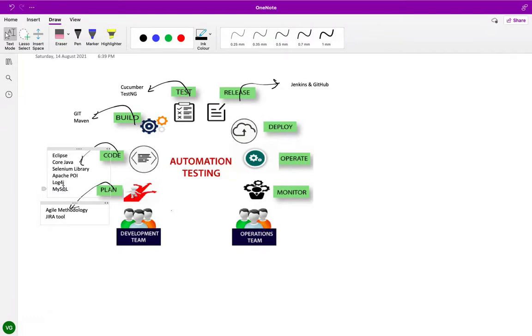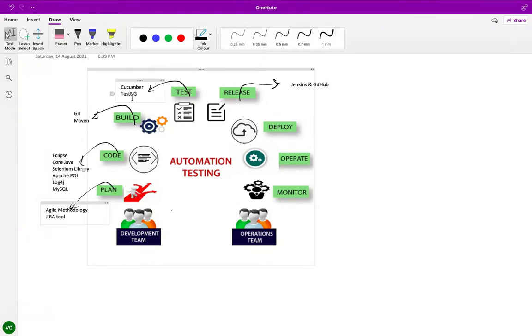With all these tools, you will now be able to write automation code for any kind of application. Once you have it, you have to store it somewhere to build your project. For that, we will be using Git for version control and source code management, and Maven for build and dependency management. Then, to arrange your tests in a meaningful way, we have Cucumber and TestNG. Cucumber is more of a BDD, behavior driven development tool, and TestNG is for accommodating and categorizing your tests. With these two, you will be able to manage your test suites.